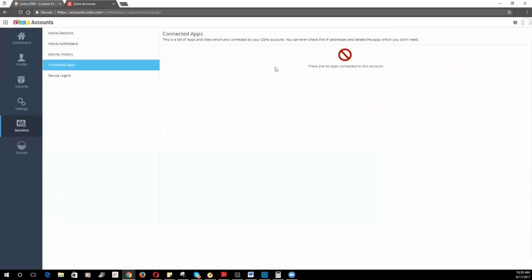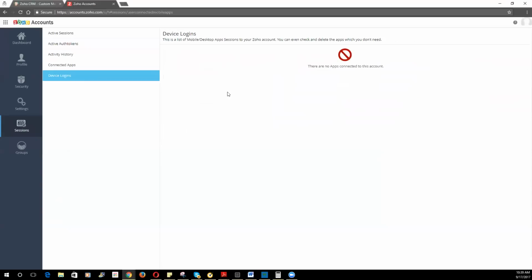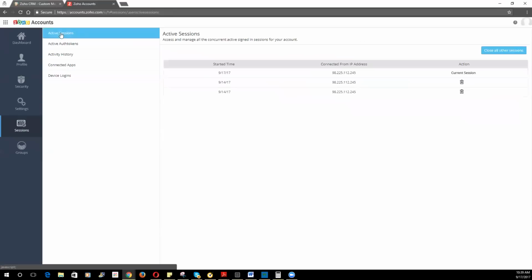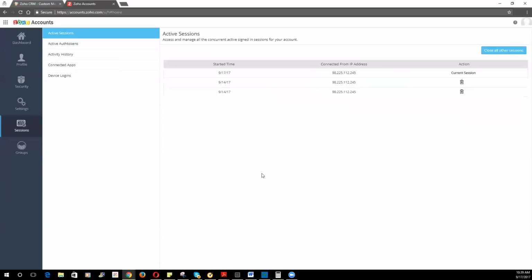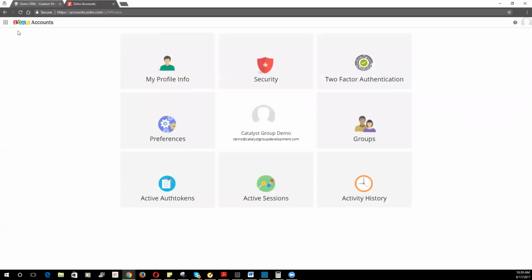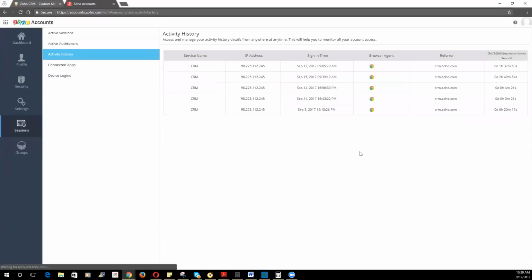We can also see connected apps and which devices have logged in. We can also see the current active session and kill active sessions if you need to. Going back here, that was basically the active sessions, your activity history.